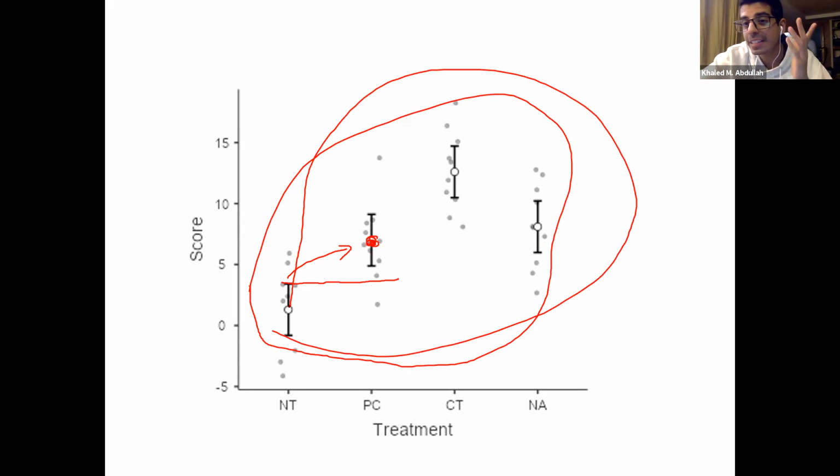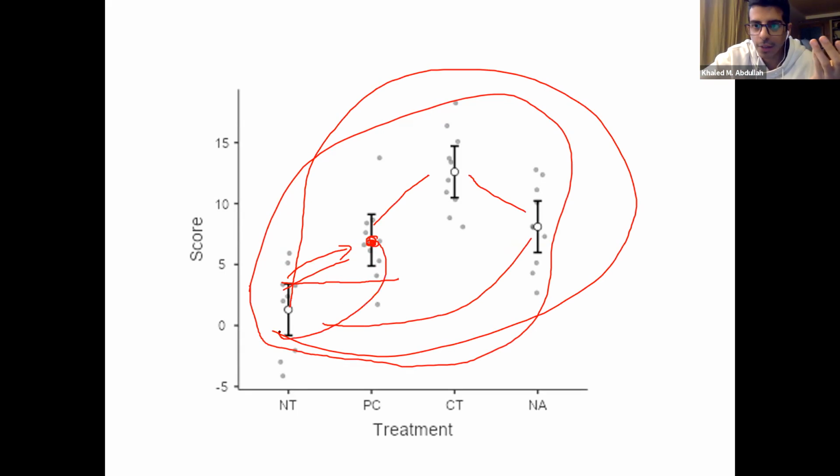And I think he talked about this during your lecture. He told you, wow, look, this is significant, this is significant, and this is significant to this, and this is significant to this. Wow, so much significance. Well, guess what? Maybe one of those was an alpha error. Maybe none of them were an alpha error. But because we did so many comparisons, it's possible that one of them was an alpha error. It's much more likely that one of them is an alpha error since we're doing a lot of comparisons.